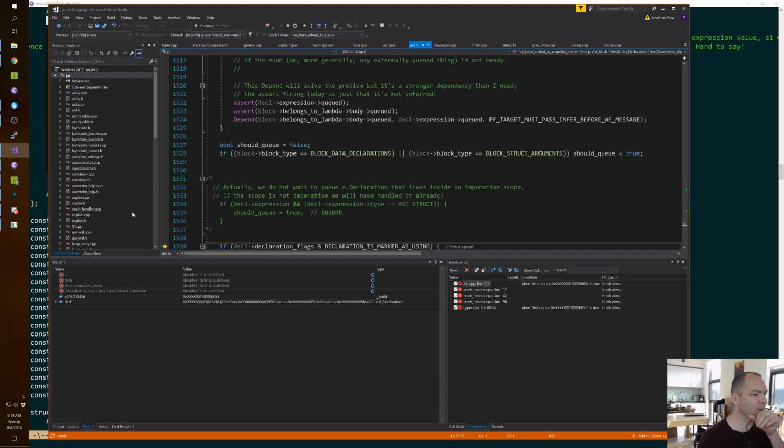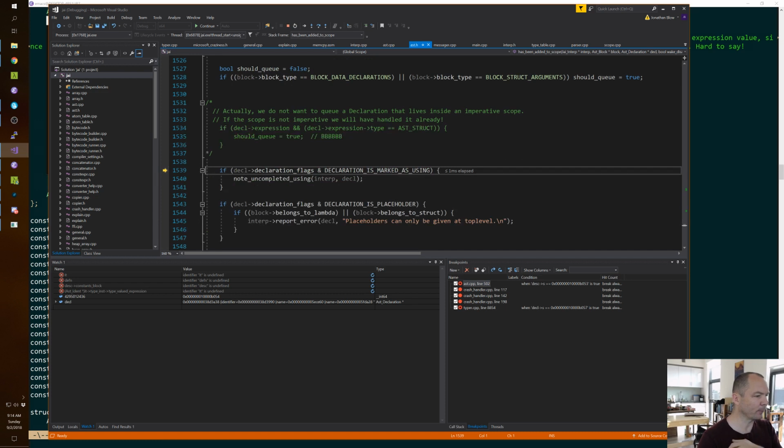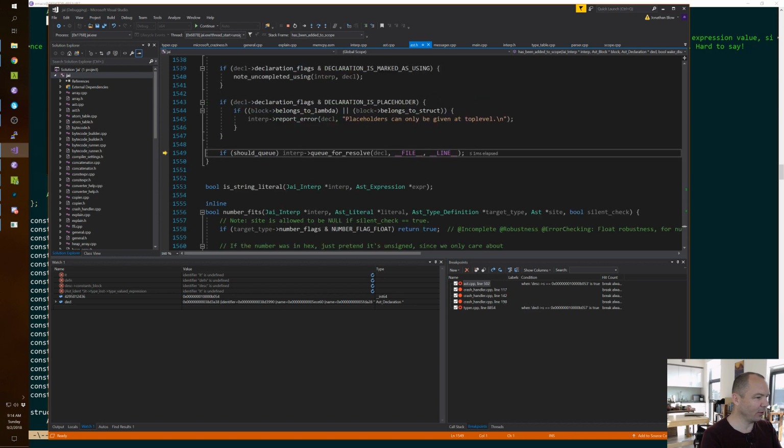And we did add some code right here, which is making me a little nervous, but it's not a using declaration. So we queue it for infer. But the struct is not depending on it.